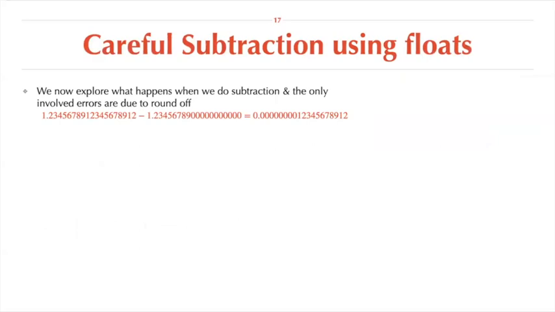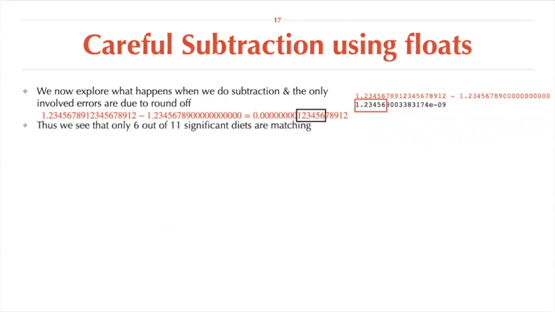Let's say that you are trying to evaluate the subtraction of these two numbers. Both these numbers have 11 or 12, anyway, some number of significant digits, and you know the number exactly. So this is what you get. Let's say you have this number, and this is the exact result that you should get. But when you do the same computation on Python, you get this instead. The reason is that Python won't be able to store both these numbers exactly, because these have 20 significant digits, and Python won't store all of those significant digits.